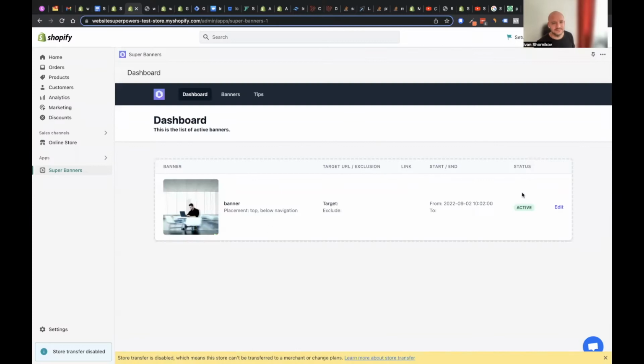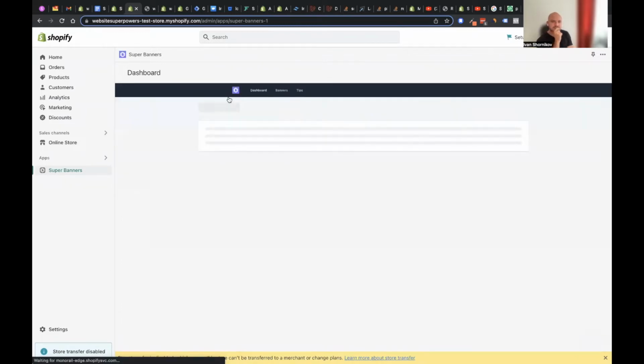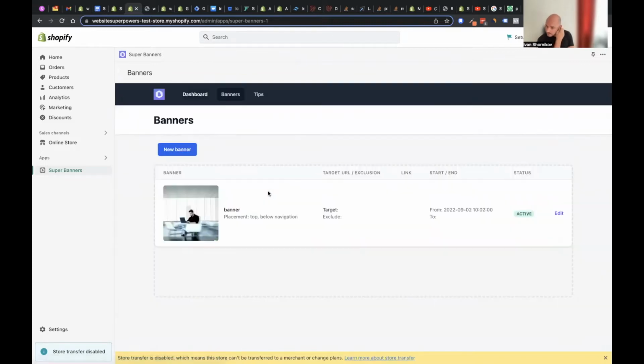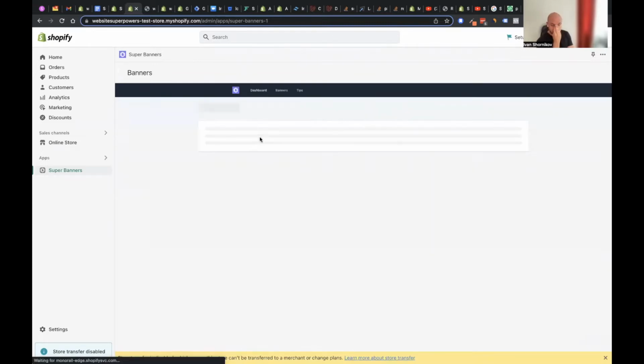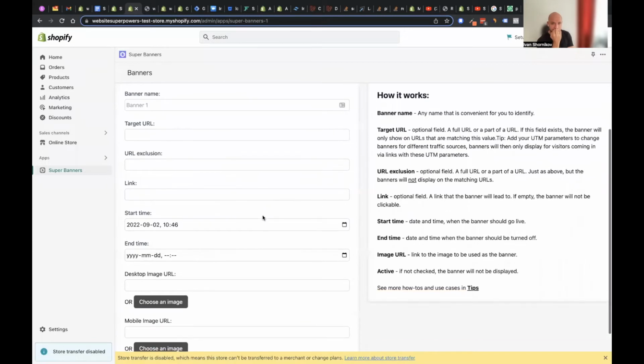Just to share a little bit more background than what we did last time, I will show how the app actually works. This is the homepage of the app that runs inside the Shopify store, and what it gives the users is the ability to control a simple banner on the top section of the website.